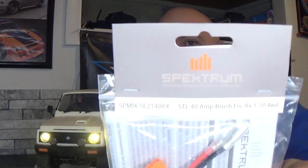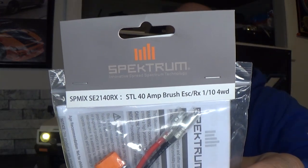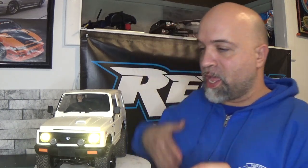These wheels do add some weight to this thing, and I believe with that added weight this is going to perform really well. The other thing is the electronics — I'll need to upgrade those. I picked up the Spektrum 2-in-1 40-amp brushed ESC and receiver, which is going to be thrown in here, but that'll be in another video. Hopefully this helps those of you who had the drive shaft binding issue.